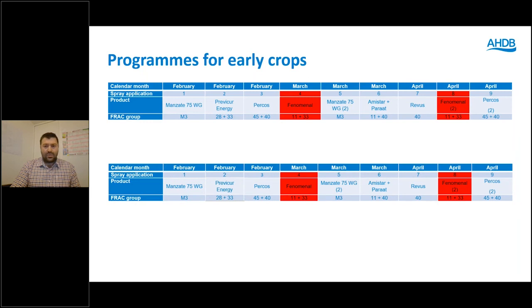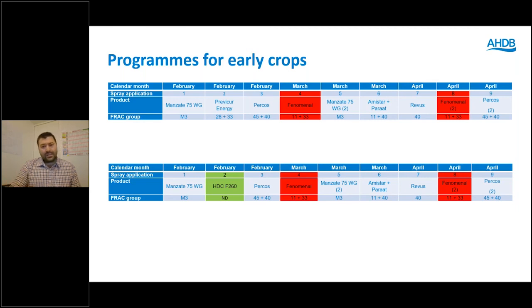So what would a new program look like? Quite frankly, we will have to include the HDC F260 as soon as it's approved, and I believe it is being worked on as we speak. So in second position, bringing it nice and early, giving us that antisporulant defense and residual effect, which will give us quite a good period of time of coverage.